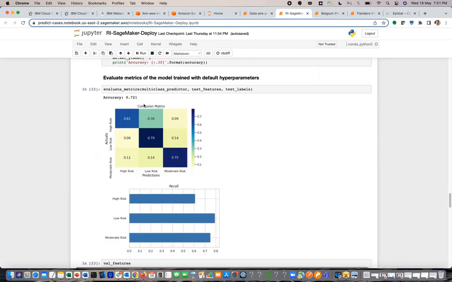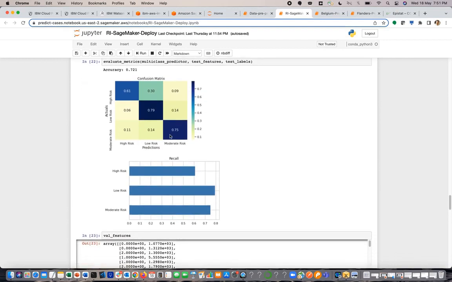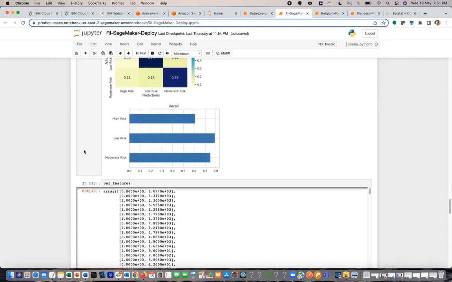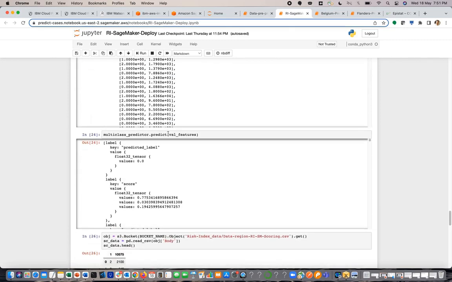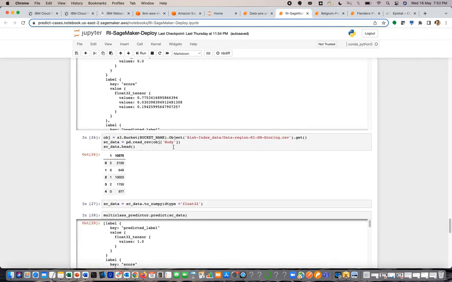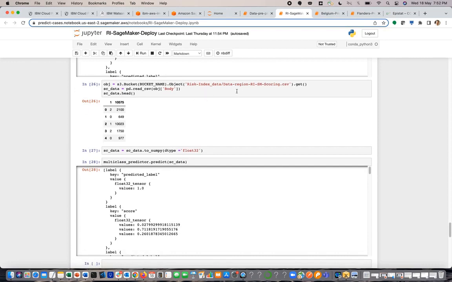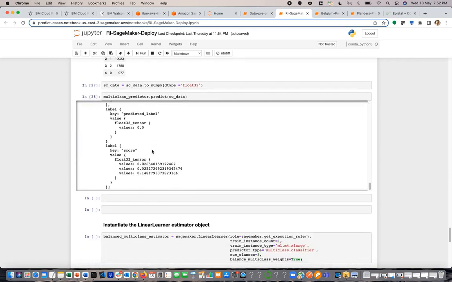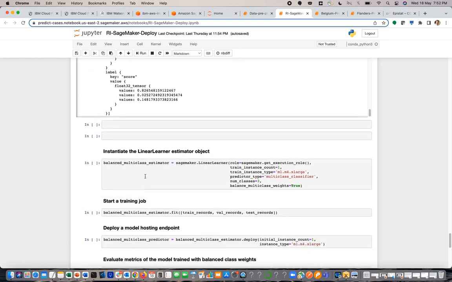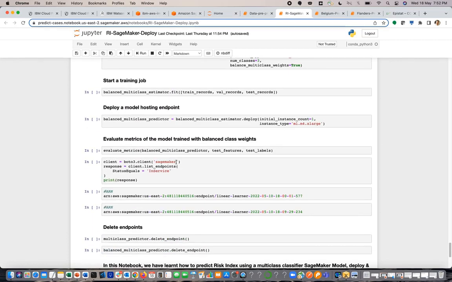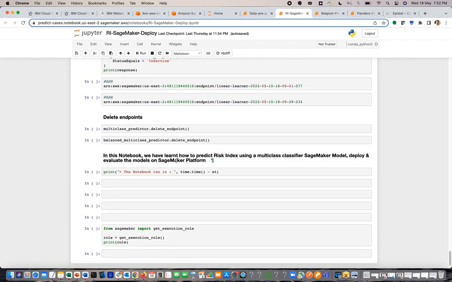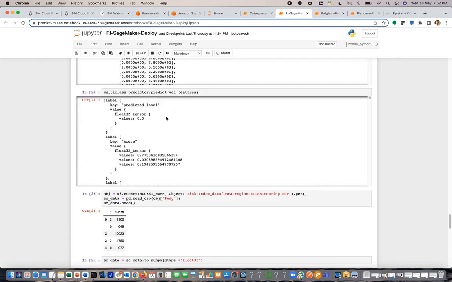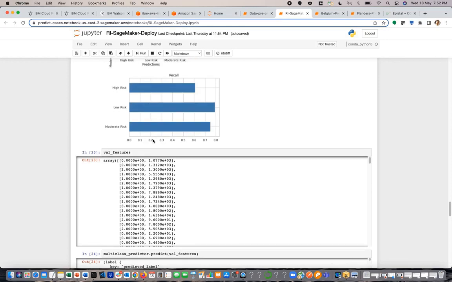You can see that the model is doing reasonably well with very little data. It is only about 2,200 records. And we can see how we are able to generate new predictions on the data. If we want to do some new scoring, we will ingest this data from the S3 bucket, and we are able to generate predictions on the new data set. And then there is also a balanced multi-class estimator, which will provide slightly higher accuracy if we run that. But for this purpose, we have used the multi-class classifier predictor, and we have generated the endpoint.